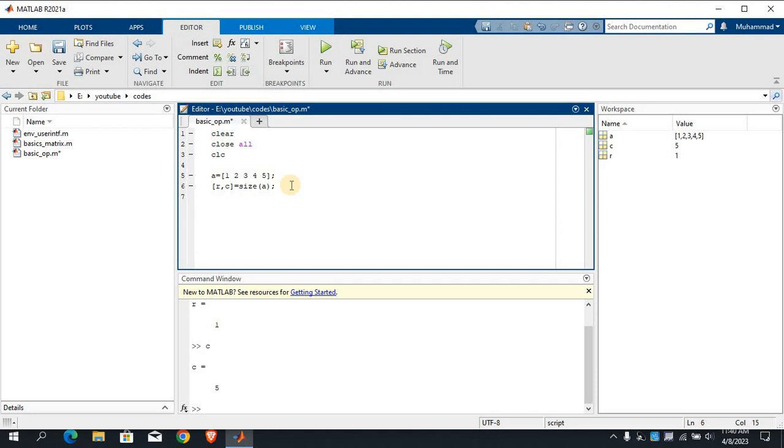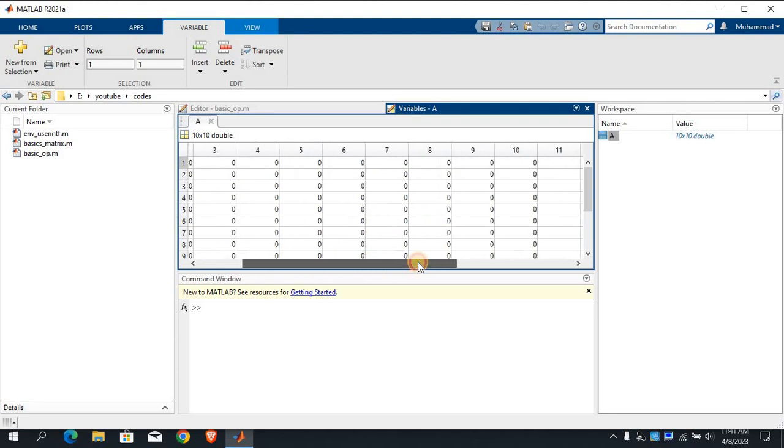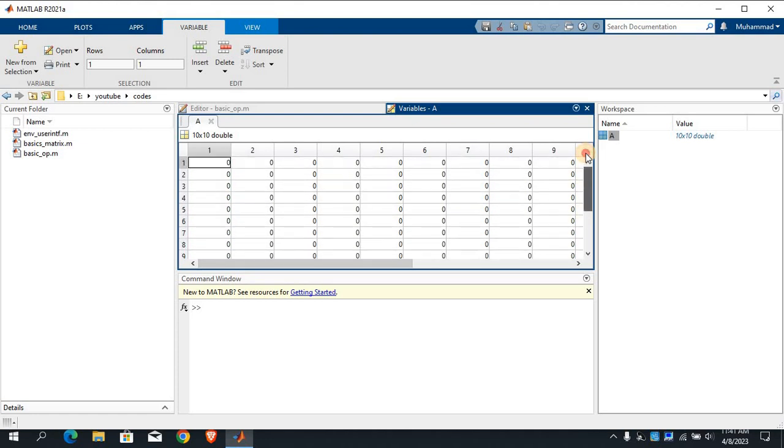Then if you want to make a matrix of zeros, let's say someone says you to make a matrix of zeros of order 1000 cross 1000, it is not possible for us to make it manually in a limited time. Let's say I specify here 10 cross 10, and I am storing it in matrix A. Here I am having a matrix A of 10 cross 10. Here you can see also a matrix A of 10 cross 10 in the form of a spreadsheet of zeros.